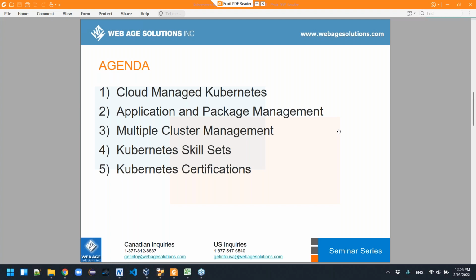Then we'll take a look at multi-cluster management. Multi-cluster management is all about when your need for Kubernetes grows, you're most likely going to have more than one cluster or many clusters, dozens of clusters, for different reasons, and we'll go over some of those reasons.